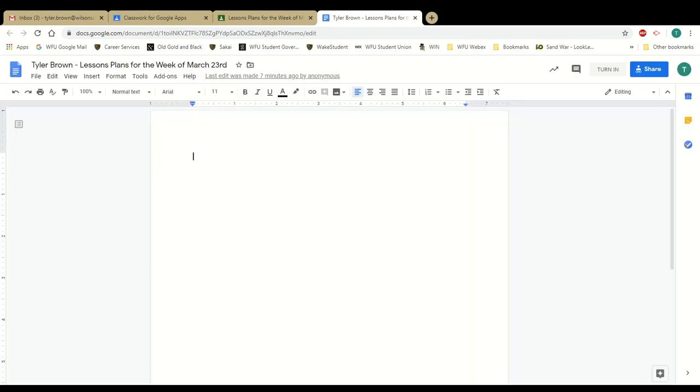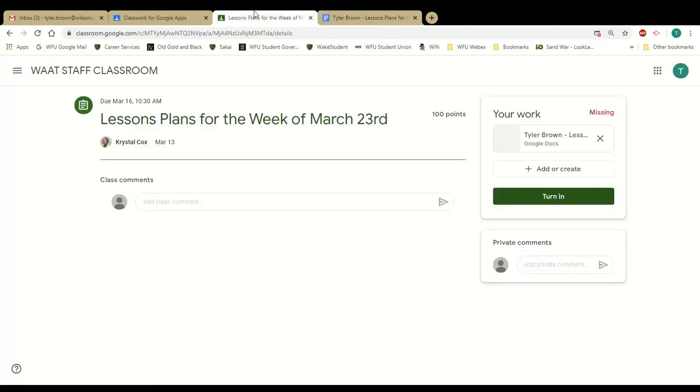Once you've created your assignment, one thing that is extremely important is remembering to turn it in. Okay, and I know this is really simple, but you'd be surprised how many times students struggle with this. You're not going to get it graded by your teacher if you don't hit the turn in button. Now, you need to make sure that number one, it's attached. If your directions ask you to attach multiple things, you need to make sure they're all attached, not just one of them. So make sure everything's attached and everything's there, and then hit that turn in button.